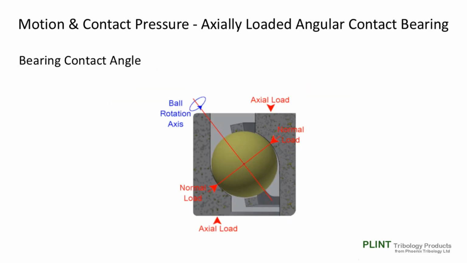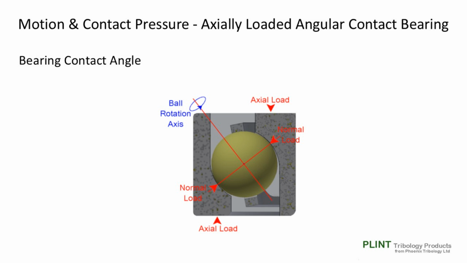Now, assuming that the speed of rotation and/or the mass of the balls is such that the balls do not generate significant centrifugal force, and that the inner and outer race contact angles are approximately equal, and finally that the balls are in pure rolling, rotating about an axis perpendicular to and in the plane of loading, we could assume that normal loads on each ball are equal and opposite.